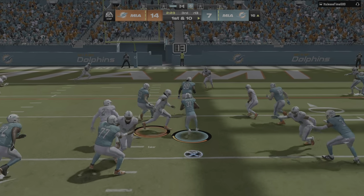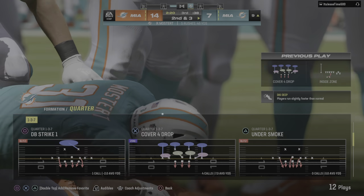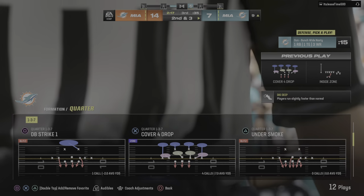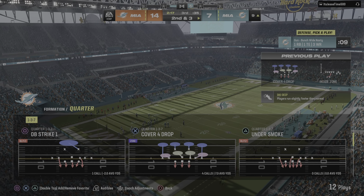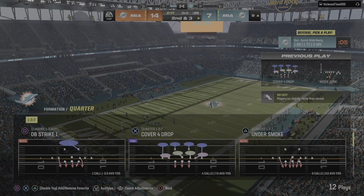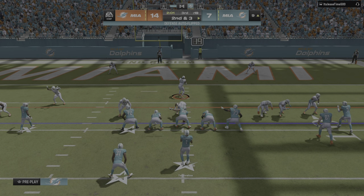21-G. Up the middle they go with Mostert. And he's able to get this inside the 10 now to the 9. 46 yards rushing for him now to this point. That's a strong pickup right there on first down. And as this drive goes on, we're seeing an offensive line and running game imposing its will. Second and 3 from the 9.